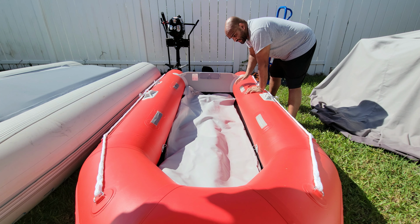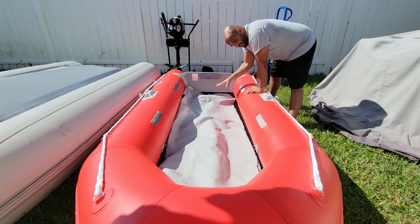So what I'm gonna do right now is flatten it out, inflate the floor, and let you guys see what it looks like. Here it is, fully inflated, fully flush. Now, of course, you're going to notice there's a bit of a protrusion, like a little bump from here to here. However, do not be dismayed by that. That's not going to affect the performance. You'll be able to sit on it and handle it just fine.